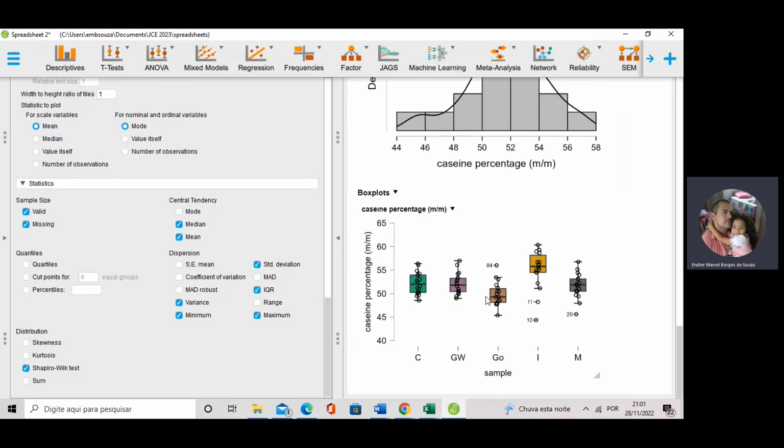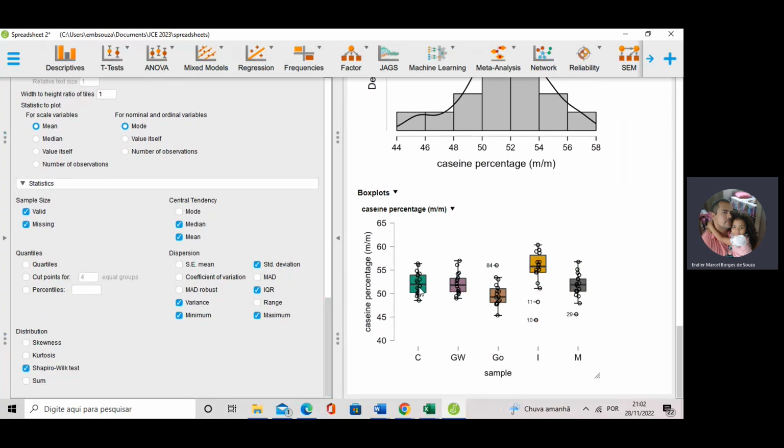You can observe that when the data set is normally distributed, the line inside the box is the median. So if the data is normally distributed, this line will be in the middle of the box.